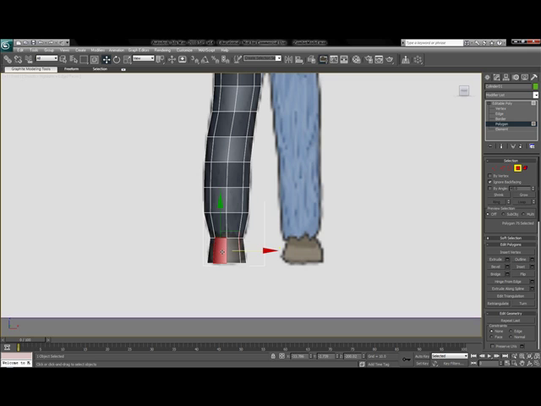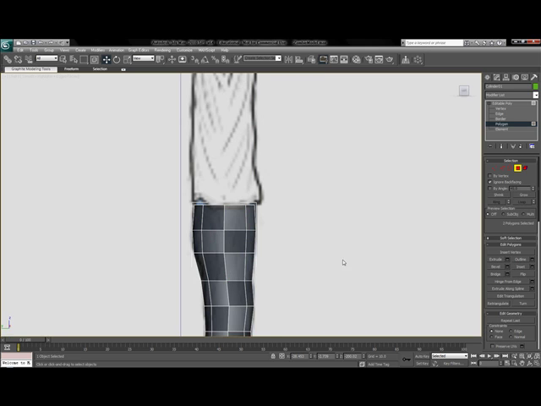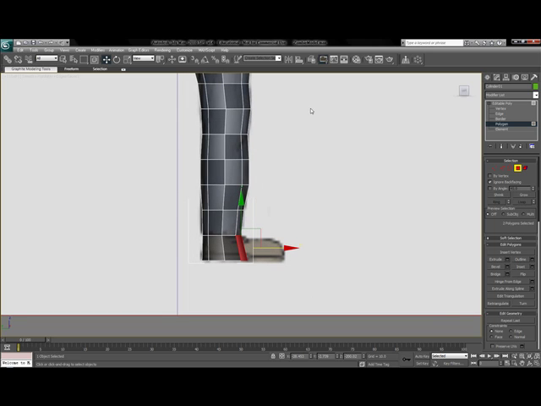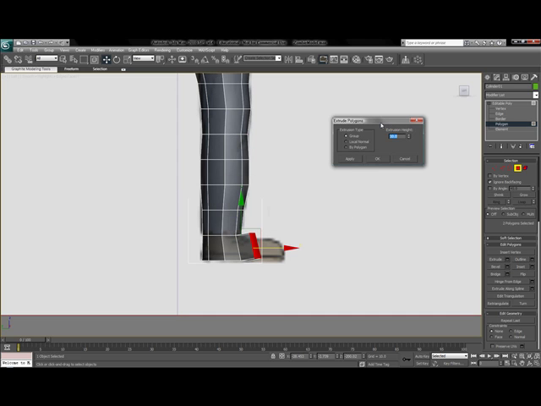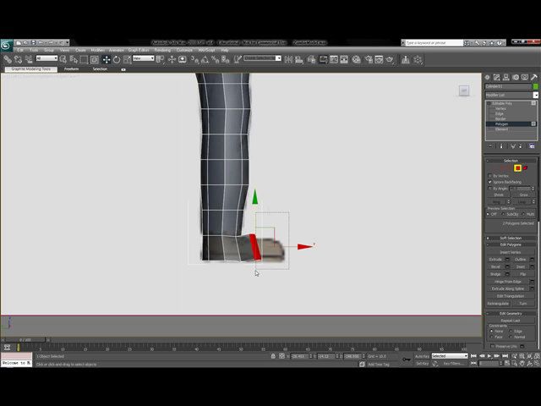So I'm going to click here, and then I'm going to hold the control key and click here. Now I got my two polys selected, and I'm going to go back to the left side, and from here we're going to go to extrude. Okay. That's pretty good. Let's move you down to here. Oh, no, we don't want to move that whole thing. Let's just click OK on this for now.